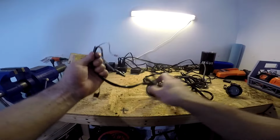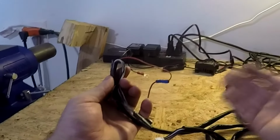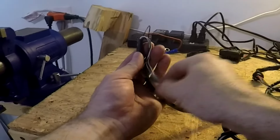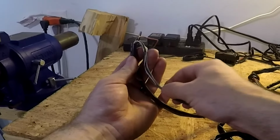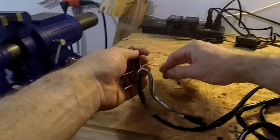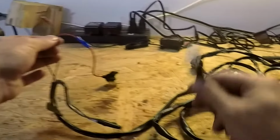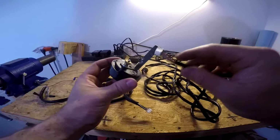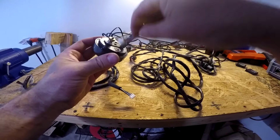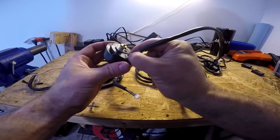In this case, we're not going to use the data logging wires because we're not using a data logger, nor have I ever used one. I don't know how. So if you want to use a data logger, you have to find a YouTube video somewhere else that shows you how to do that. The only 2 wires we're going to use is the red wire and the black wire, and that just supplies power to the unit. And again, this plugs into the gauge. You don't have to worry about getting these mixed up because these are different sizes and each one will only go into its own port, so it's impossible for you to get them plugged into the wrong one.